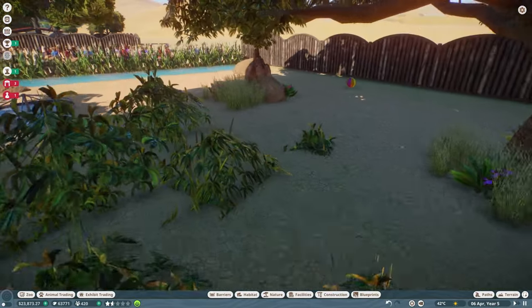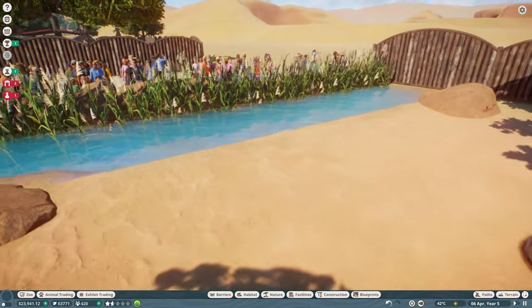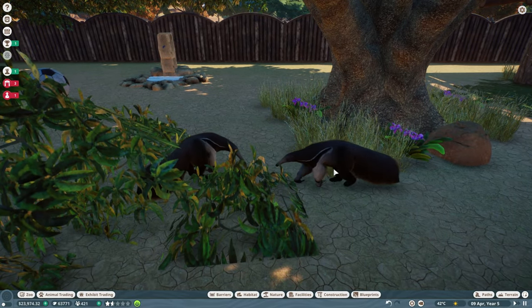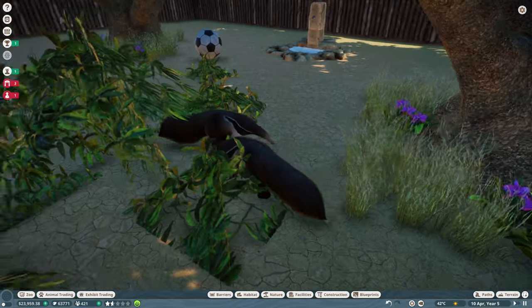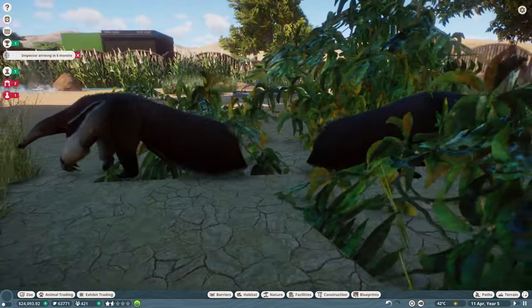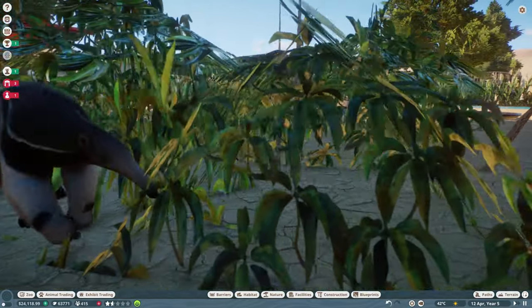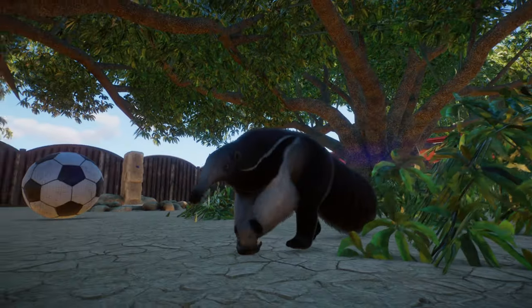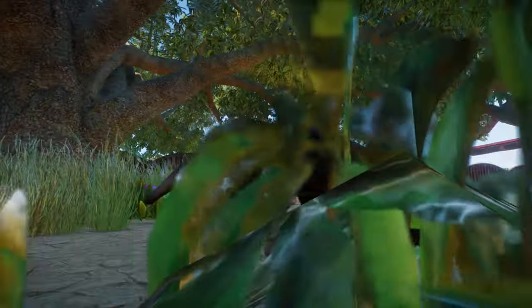But yeah, I think this is a lovely habitat. So we have our two anteaters here. Oh, look. So sweet. Lovely. Oh, look at that. Oh, I didn't realize they walked on their knuckles either.